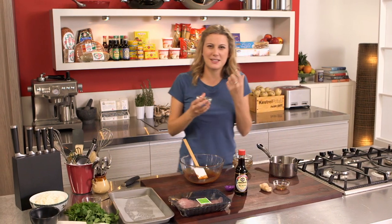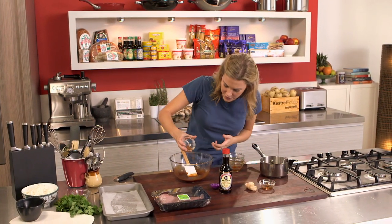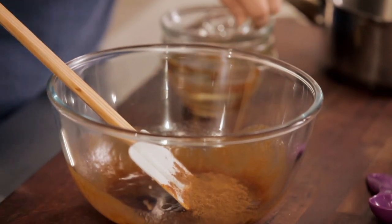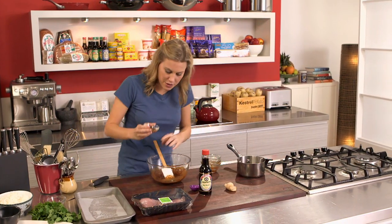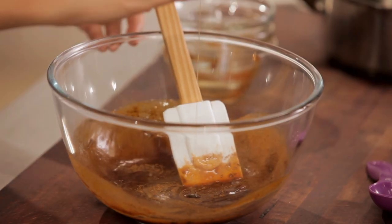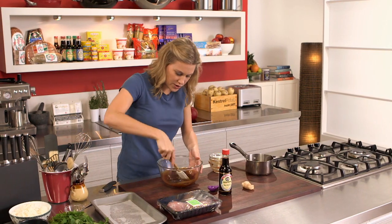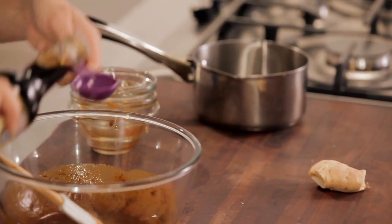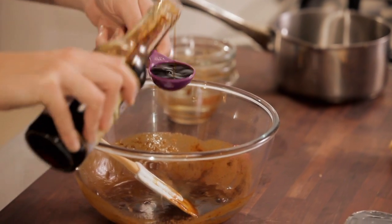For some spice we've got Chinese five spice, which has lots of different flavours — cinnamon, some clove, really really delicious — that's essential for this. I've got some sesame oil, about three drops of this. I've also got some soy sauce here, and this is the salty part, so I need two tablespoons. One, two.